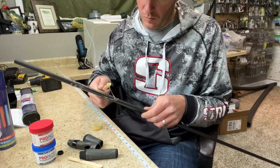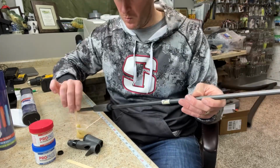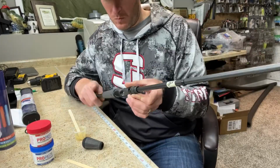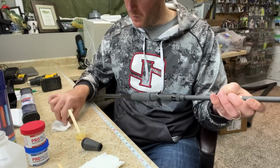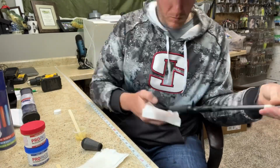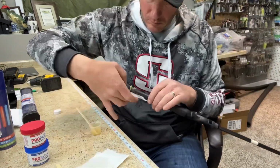The first day I had 13 or 14 pounds, and I was sitting pretty decent. And the second day I went out, I was working through the area. I had 4 fish that were decent fish again. They were like 11 pounds worth of fish, but I needed that one more. And literally with 5 minutes to go in my fishing day, I caught a 7.5 pounder on the FP885. Every fish that I weighed in that tournament was on the FP885. And that was the tournament where I really realized how valuable building my own rods was to my fishing.